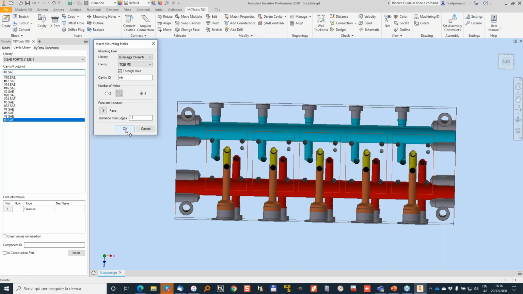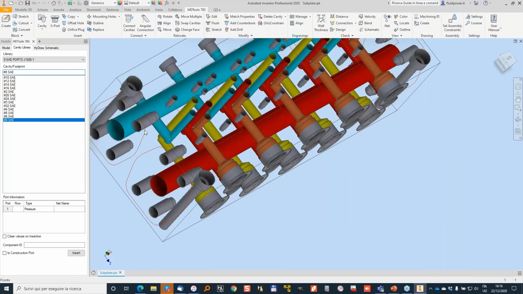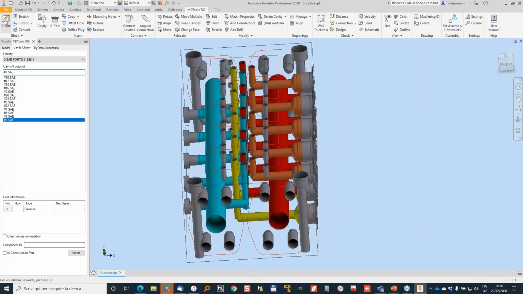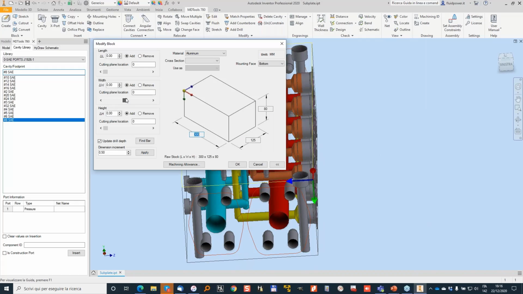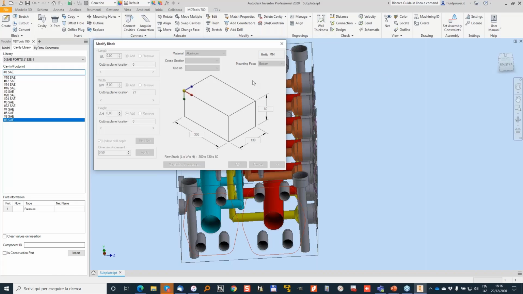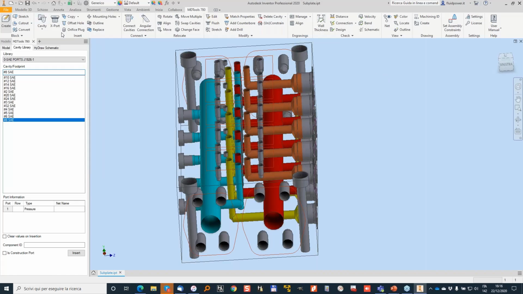Okay. I don't have enough material here, so let me just add a bit of material on the width. 5 millimeters. And the same there.